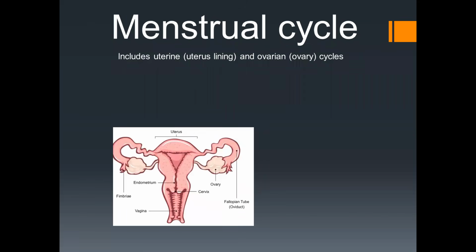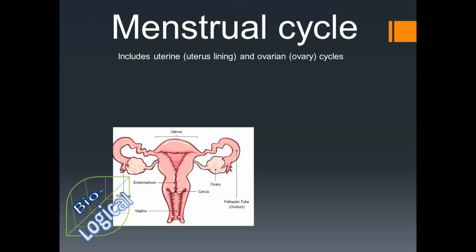Before you can get there, you need to have a basic understanding of the female reproductive system. You should know the different labels as well as the functions of the different structures there. Then you should also realize that the menstrual cycle is not the same as menstruation. Menstruation is one very small part of this cycle, but the menstrual cycle is actually made up of two cycles.